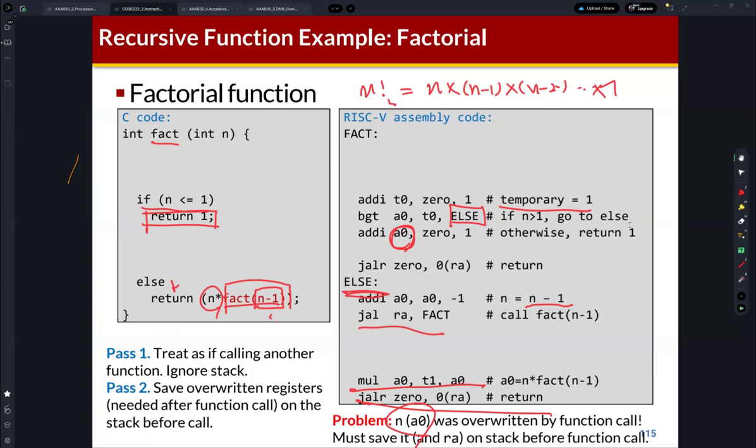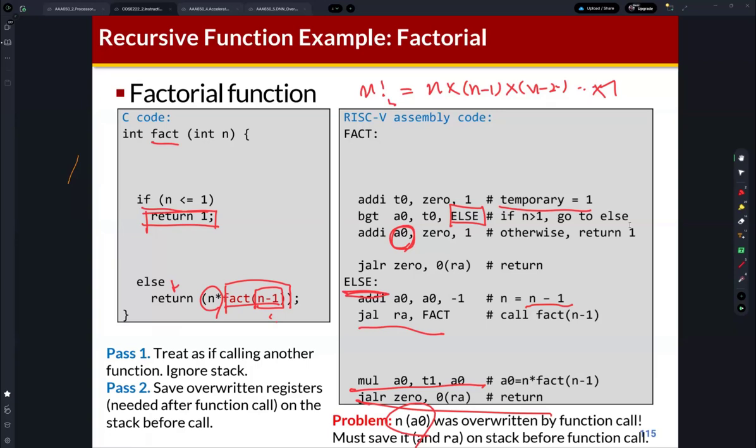After the function is complete, we need to return from the function, so the return address, the return PC, also needs to be stored. The return address is stored in the RA.